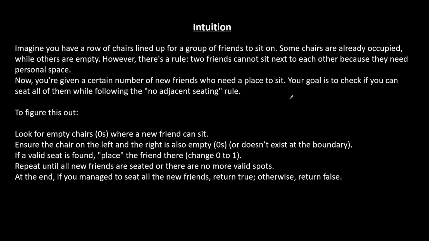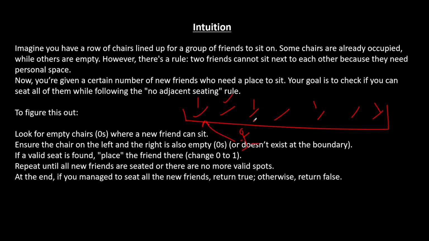So I hope you understand the intuition of what they're trying to say. If they have a number of chairs here, let's assume this as chairs and let's assume this as friends sitting. So if there is one friend, he cannot sit here next to his friend, but he is not a friend of him, so he can sit here, right? So understanding this concept in this way, we can solve the flower bed problem.